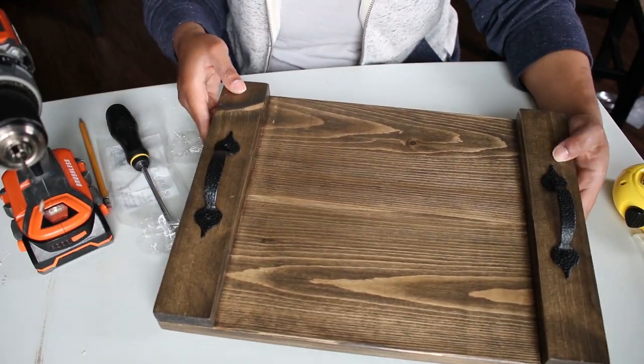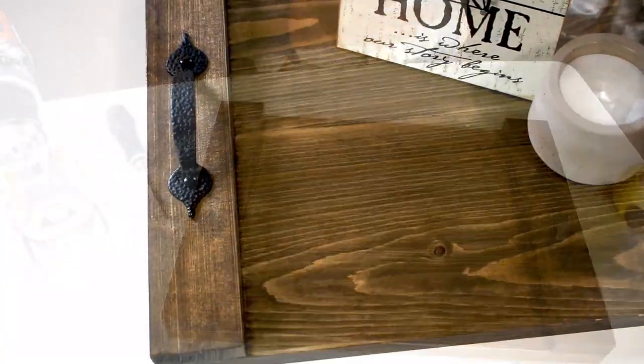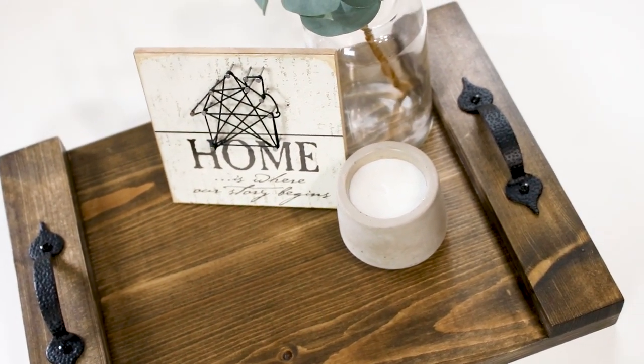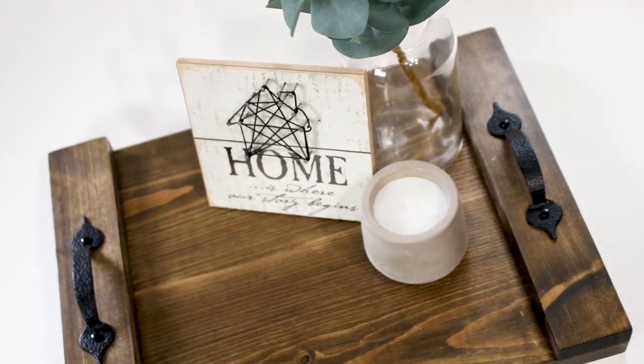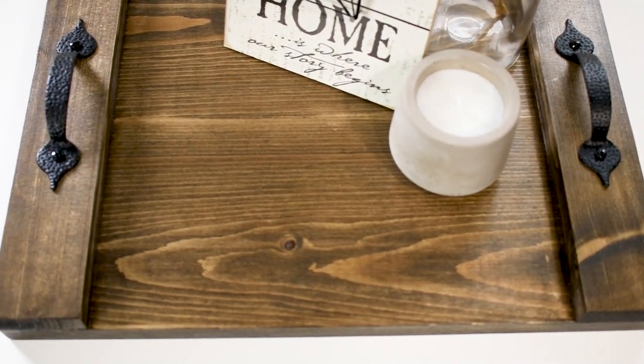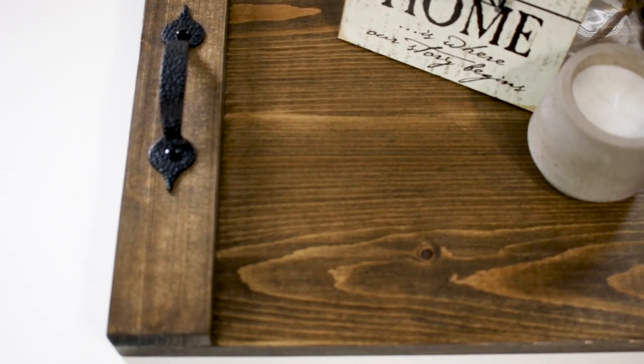That is it for the farmhouse tray. This is big enough to use as a serving tray for snacks, but also small enough to use as decor on your kitchen counter, coffee table, or entryway, wherever, if you love the farmhouse style.